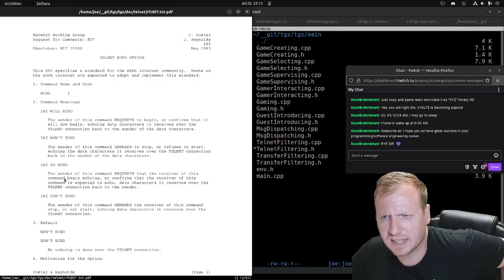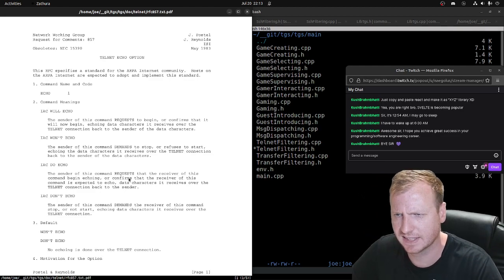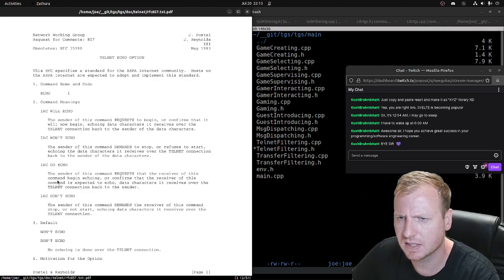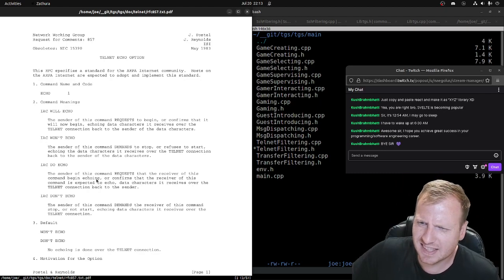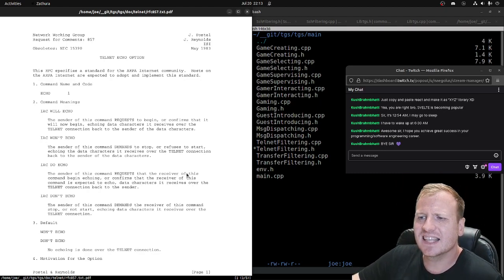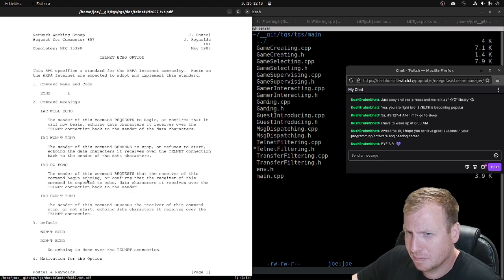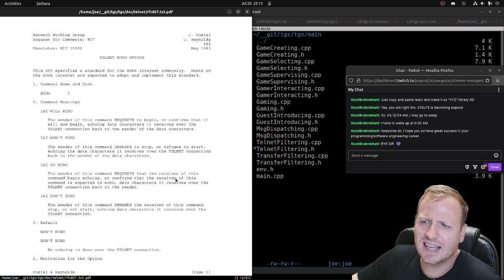IAC will echo, do echo. The sender of this command requests that the receiver of this command begin echoing, or confirms that the receiver of this command is expected to echo.